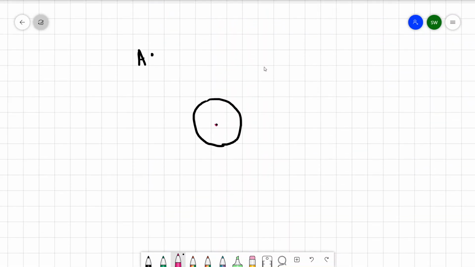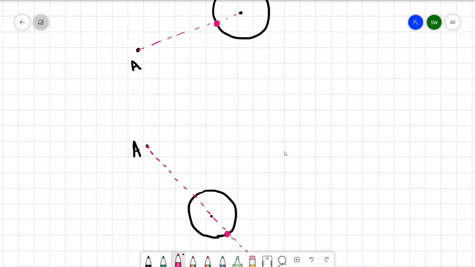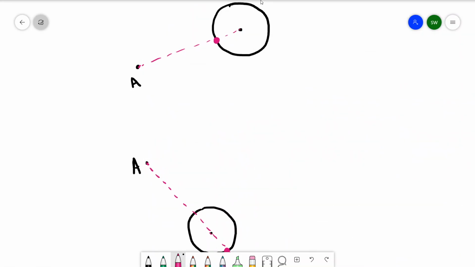A similar thing is true for the point that's furthest away from A on a circle. If we've got a point on the circle that's furthest away from this exterior point, then this pink point that I've just drawn is going to lie on the line that goes from the exterior point through the middle of the circle. Again, that will be true no matter where the circle is drawn. I'm not going to prove these two facts right now because it's not necessary to know why that is for the time being. We'll just use these facts, but I'll prove it at the end of the video.